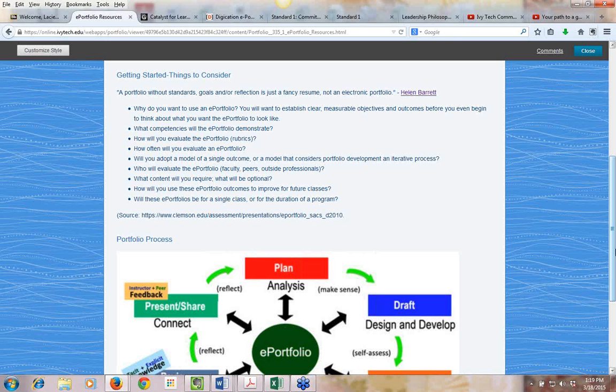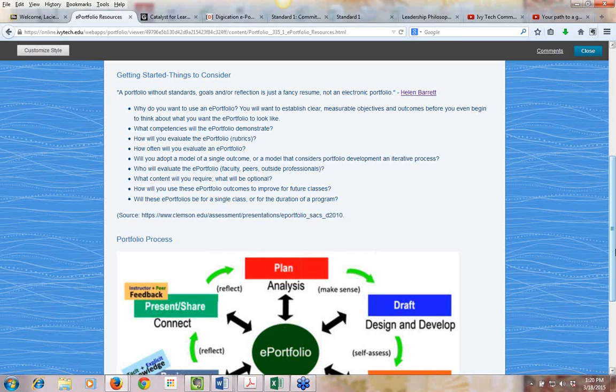Do we want to look at just particular learning objectives, or do we want to see skill competencies? And what are those that we want to see them demonstrate? How are we going to evaluate them? So if we let the students know ahead of time with a rubric how their portfolio is going to be evaluated, that takes a lot of the guesswork out of it, and it also helps us establish good, clear prompts for those portfolios.